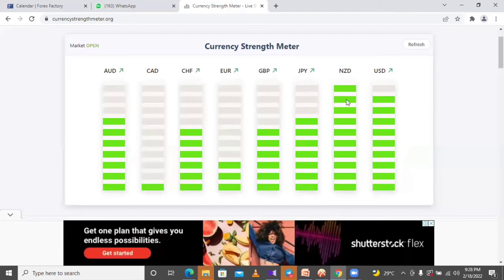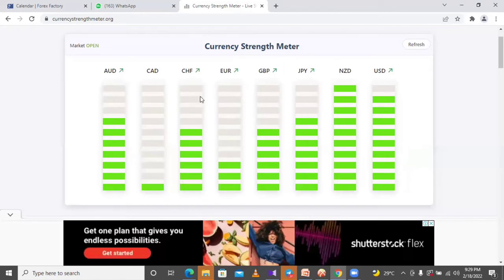What you don't want to see is USD being at 1%. You see USD being very low, and then you see GBP being very high. Now, what that does is that it doesn't enable the market to actually move properly, so a setup can play out properly. The setup can open up quite nicely, and then the market doesn't move. The reason the market doesn't move is because the particular currency is very low in strength.